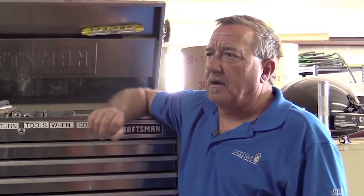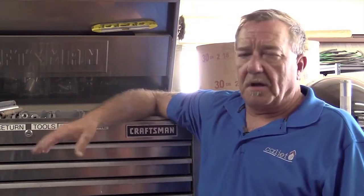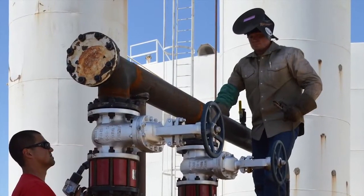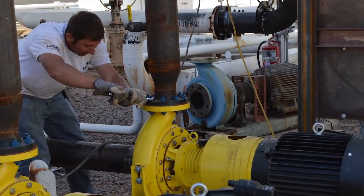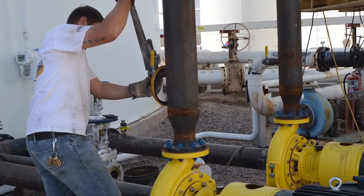Blackmer pumps are probably the easiest pumps I've ever worked on. There was a learning curve, but once you learn it, I've got guys that have never worked on pumps before and they can go in and replace a mechanical seal or impeller — whatever they need — and after one or two times seeing it done, they're professionals at it. Maintenance and operational staff has complete control over what we buy, and they have not said one negative thing about Blackmer pumps.